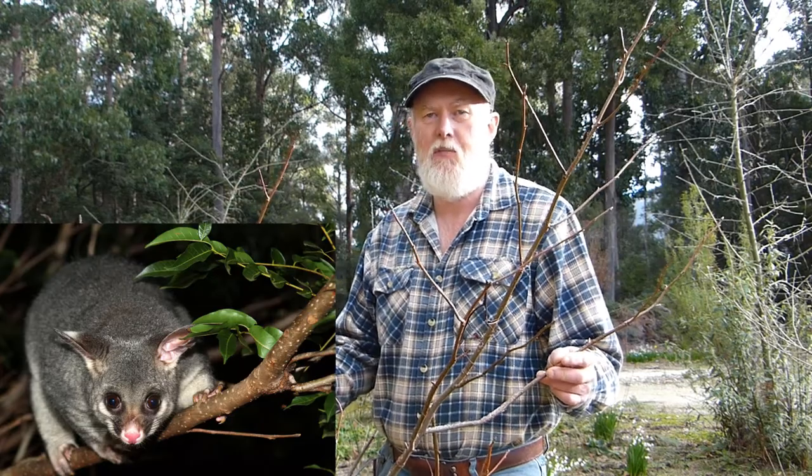The major issue that we have is possums. Possums are a native species here in Tasmania — I know in other parts of the world, such as New Zealand, they're an introduced exotic pest, but here they are the native species. The forest is full of them and they can climb. They will jump to around one metre, so any wire fence they will climb very easily. Keeping them out is quite a challenge, and they can really do some damage to trees, as you see here.